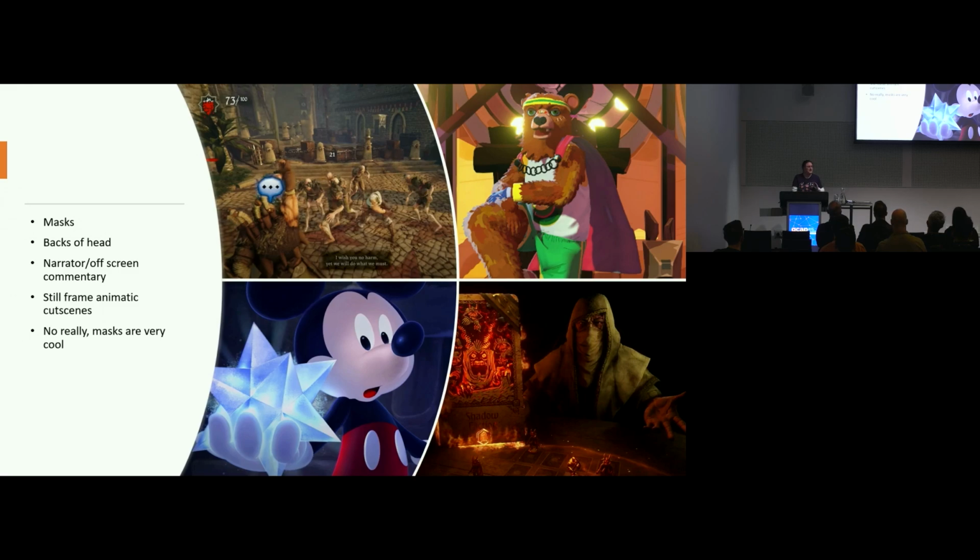Because indies are very, very clever about avoiding it. We've got masks, or you just show the back of the head of whoever's talking, or you use off-screen commentary or narrators who you never have to see, or you put the camera so far away you can't notice a lip movement, or you use still frame animatic style cutscenes. That's the added bonus of being very cheap cutscenes in other ways too. And there are art styles that don't even have faces, you can't animate a mouth if there is no mouth. These are actually all real workarounds on games I've worked on in the past 10 years.